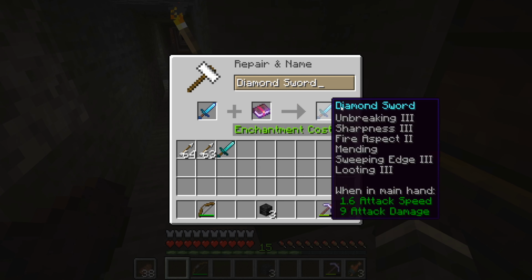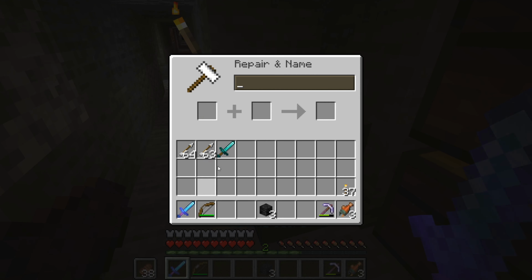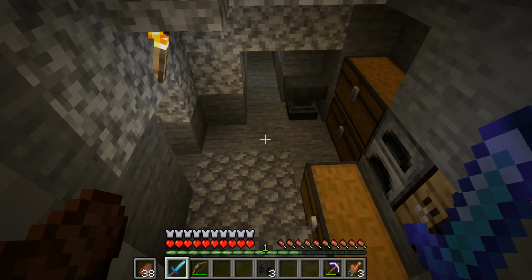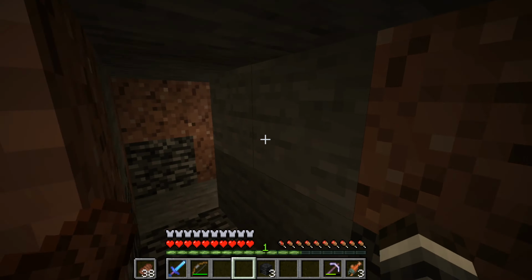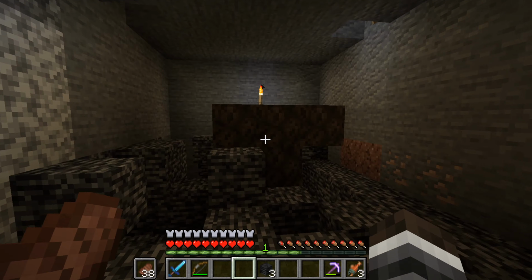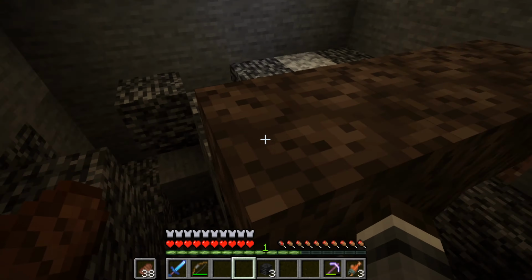Okay, let's enchant this thing. Enchantment cost 13. Okay, this is a really good sword. But now we gotta rename this thing to the true sword, just because I made it with the true stick. I technically threw away the stick because it's useless. I don't know why you care so much about the true stick. No, I don't know, it just seemed like a cool idea. Oh, okay, for a second I thought it was stuck in there forever.